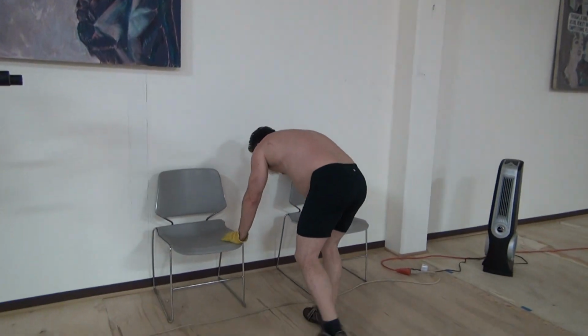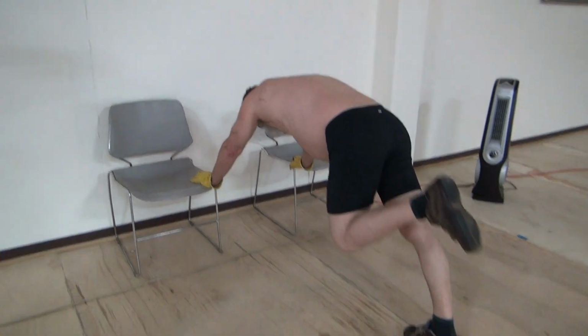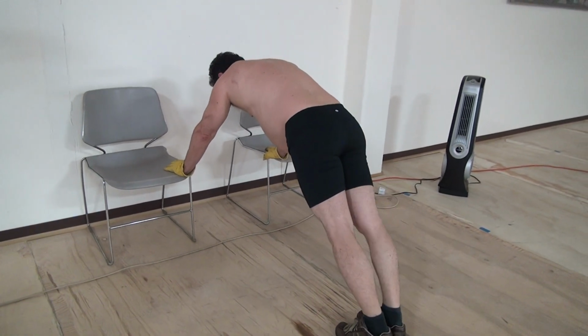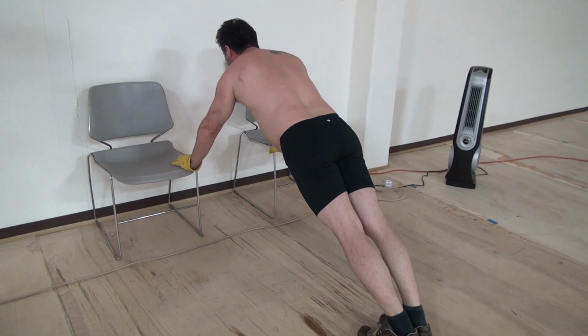We've got to start warm up again. We want the chair push-ups, an incline push-up to warm up. Make sure you got shoes on so you don't slip. Tighten up those abs. Here we go.